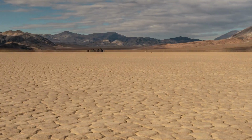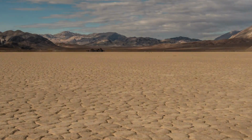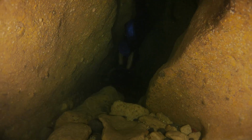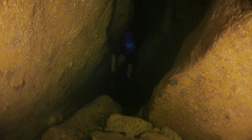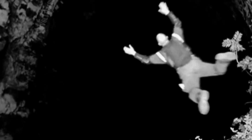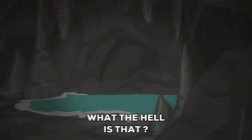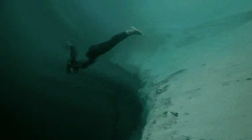Well, Devil's Hole is out in Ash Meadows in Death Valley. It's in the middle of the desert, the driest, hottest place ever. And in this little mountain range, there's basically a hole that's being created in the ground, or a cavern. And this cavern is so big that no one has ever found the bottom of it. The crazy thing is this cavern is full of 92 to 93 degree water. Expert divers have been down there. They've explored and mapped this cave, and no one has ever been able to find the bottom of it.